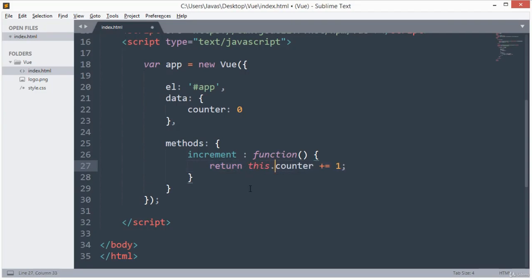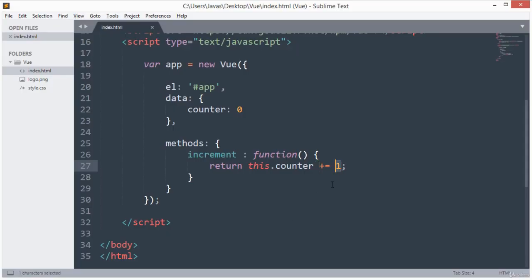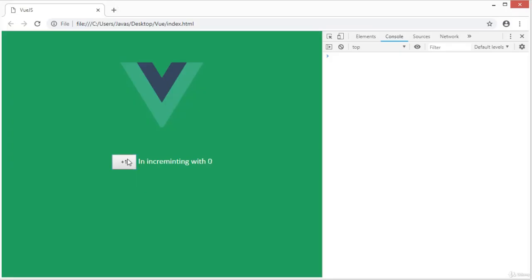Oh yeah, we just forgot to add this. Because we are referencing this instance, we forgot to add the data. The counter property is inside data. So we just need to say this.data.counter, and if we go back and this time refresh it, it works exactly right. We can even change the value. For instance, we want 5 right here. Go back and you can see this time it's incrementing with 5.